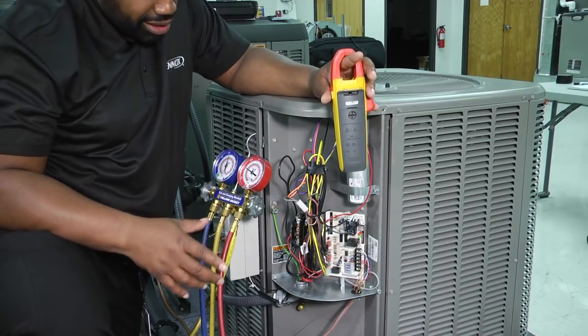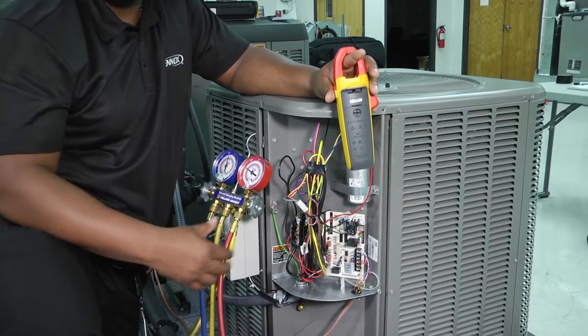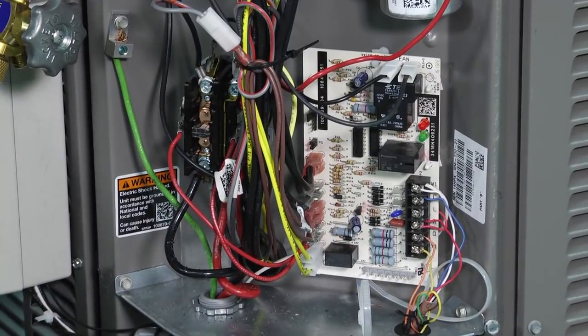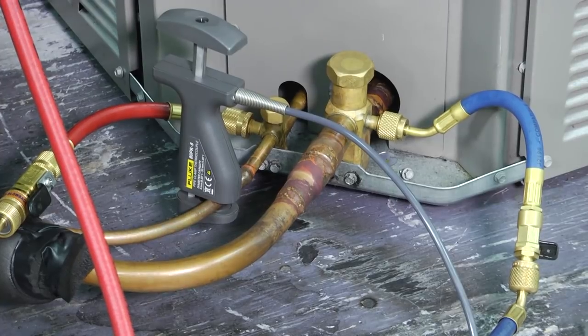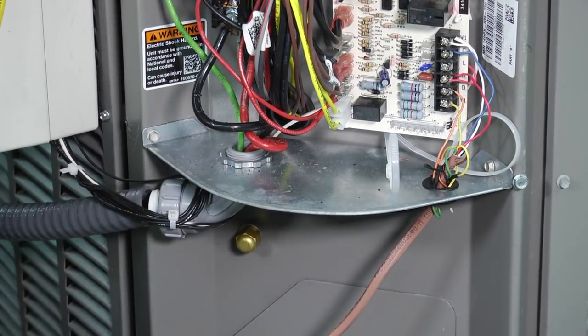You'll notice we have a circuit board in here because this is a heat pump system. There are some test pins and defrost mechanisms that you can test on your board to make sure your defrost cycle works properly. Also make sure that you connect to the true suction port on your heat pump — not just any suction port but the true suction port located on the system. Right up under here is our true suction port, so if you're checking it in heat pump mode, make sure you hook up to the right place.